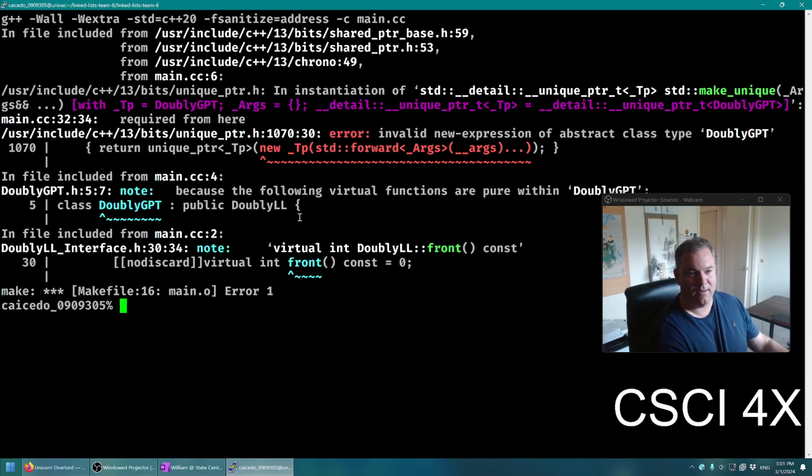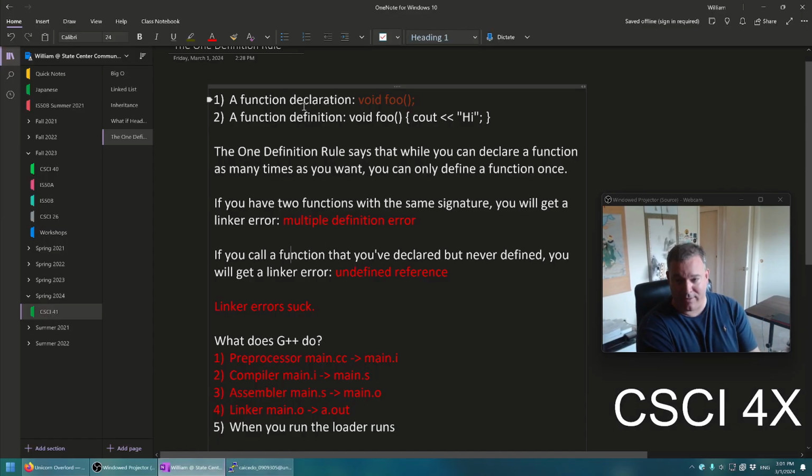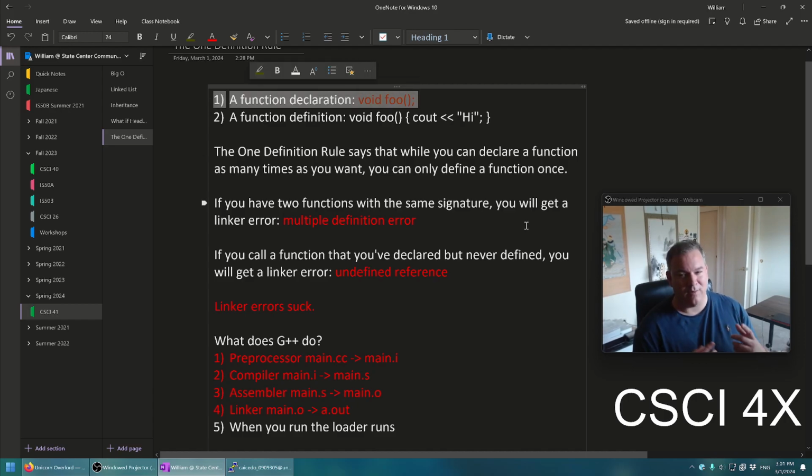And now we are not going to get a linker error. We're going to get a compiler error. And the reason for this is because we took it out of the class. If you take it out of the class declaration, this function doesn't exist at all. And so this is now a compiler error because we didn't declare it. Linker errors come in when there's a mismatch between what you declare and what you define. If you declare something, you don't define it, linker error, undefined reference. If you declare something, you define it twice, that's a multiple definition error. But here we just didn't declare it at all, so it's not a linker error. This is a compiler error.